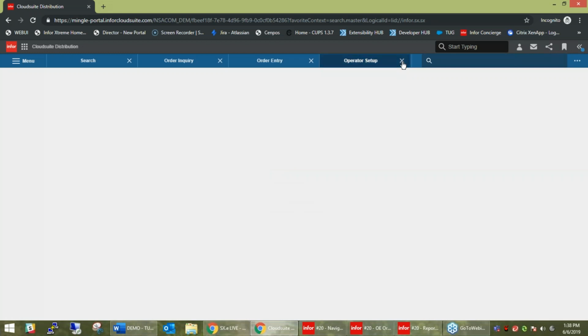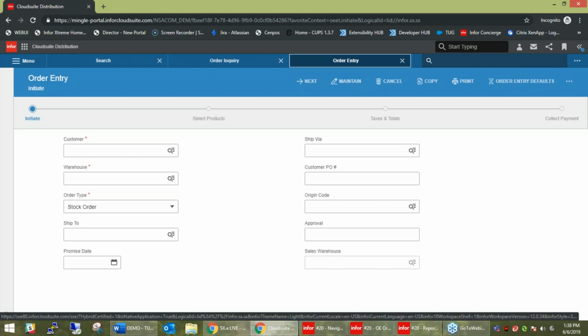Now, if that user has something unique, maybe it's a personalization of a screen, whatever it may be, then you would have to go in for that specific user and tailor and personalize that. But basically, you would be copying the rollover to set up a new sales rep, for example. I do want to mention, too, that you can create personalization profiles and apply that to their user setup in SASO. And so you can create profiles based on job titles or whatever you prefer, and give people the same personalization across the board.